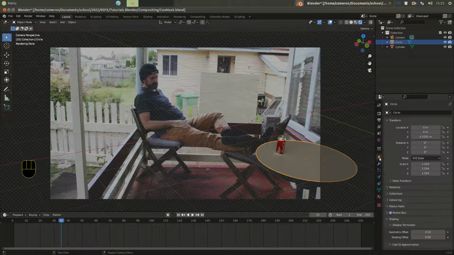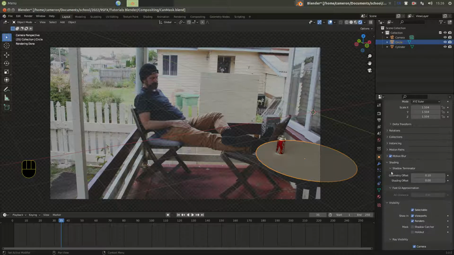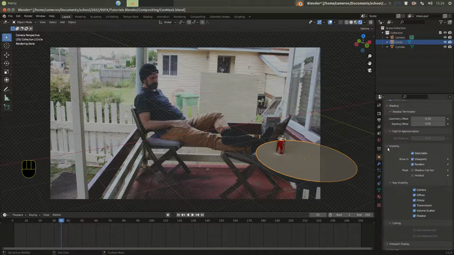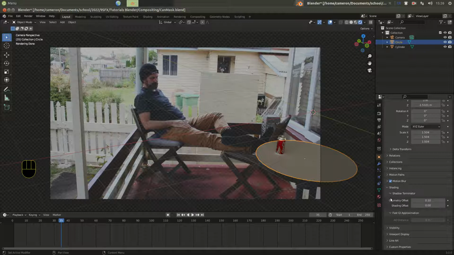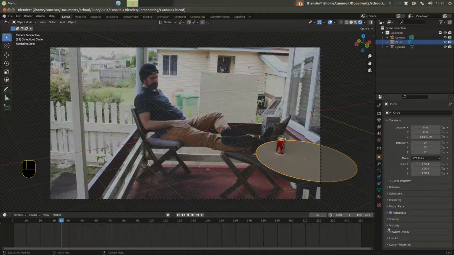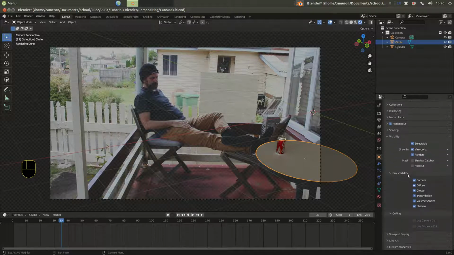So you can just go here to this little icon here, which just has the values for this particular shape, which is basically acting as a tabletop. We go to visibility. Now it might be closed, might have its little tab closed. Just open that up and you want to go shadow catcher. Now that makes that invisible, but there'll still be the shadow there. So we now have the can sitting at the edge of the table.